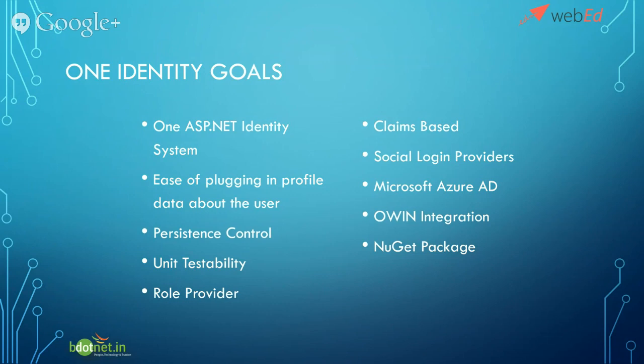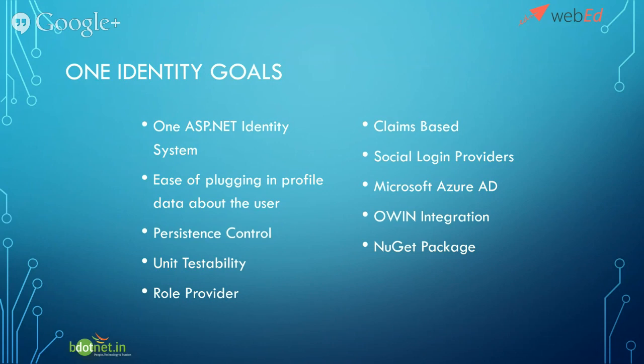That's the biggest thing. Even if there is a role called administrator, and there is a user called Lohith, and Lohith is an administrator, now the role becomes a claim. So I have to claim that I am an administrator. That's how things work with the new identity system. Plus there is integration with social login providers. Out of the box, Microsoft provides connectivity to Facebook, Twitter, and Google.